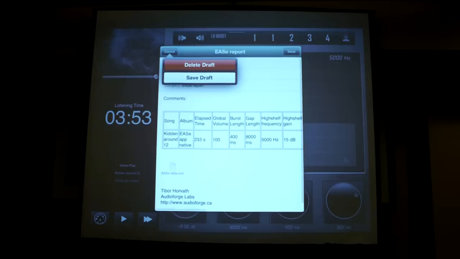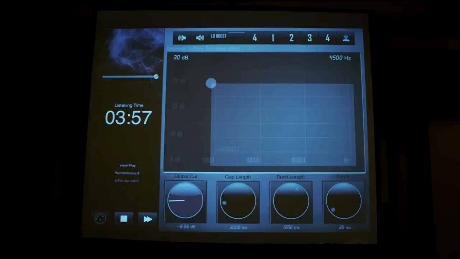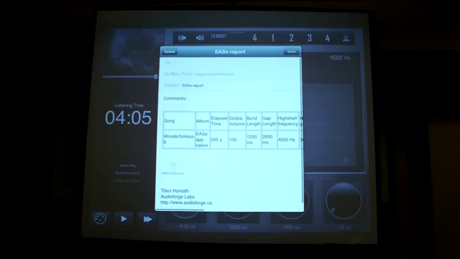If I go to preset four, it's a much higher setting. As you hear, the songs are always randomized, so even the music is randomized. You don't get the same song every time. So that's also an important aspect of the whole thing. Now, I want to go back to my script, so I'm not forgetting anything.